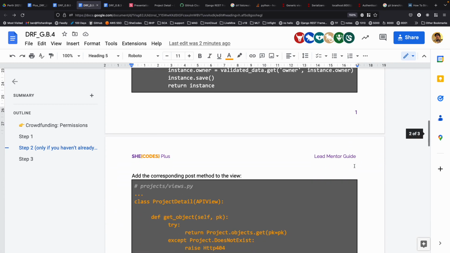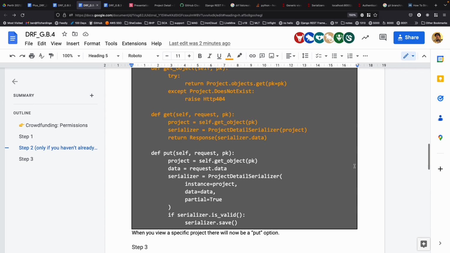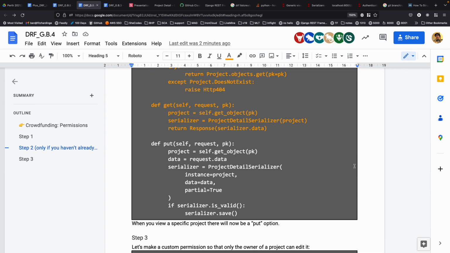Cool. And then next in the views, we're doing a put. So this is adding for the detail. The detail has now got the ability to edit. I don't think I've given you a detail generic. I don't think there's one actually in this example either, but that's a thing we can talk about in class. All this is doing is just saying, if there's a put, we need to have a primary key just like we did for our get. But instead of just being a get, we're going to take the serialized data, but we're going to add a new thing.